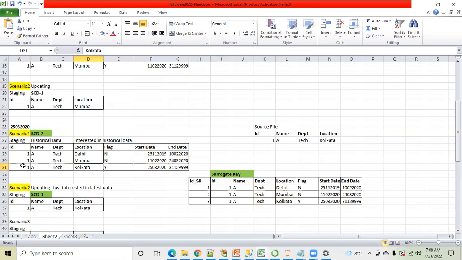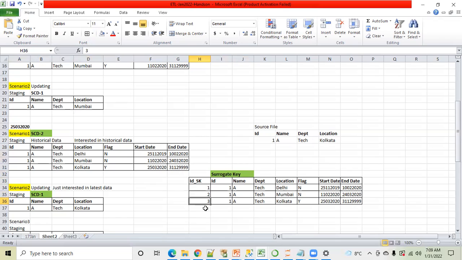So to solve this problem, we have the concept of a surrogate key. This is an automatically generated key, so the number will keep increasing: 1, 2, 3, 4, 5. This column is known as the surrogate key column, an auto generated key column, and its values will go on increasing.